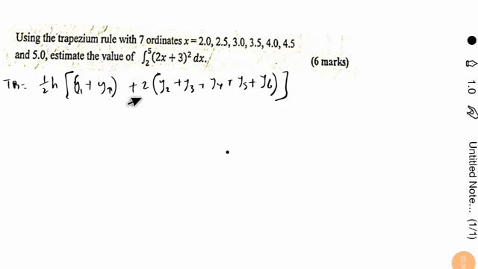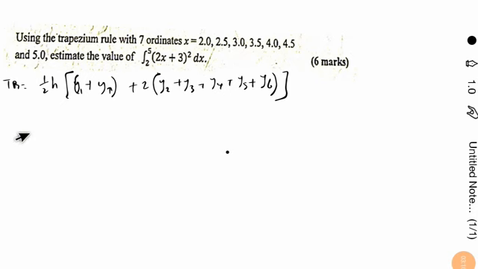So this is the formula, the trapezium rule to solve this kind of integration. Now let's follow what we have here. To solve this question, we want to use the equation, which is more or less like a graphical function in general mathematics. So you have this equation to solve for the value of y. To get the values of y1 to y7, you will use s equal to 2, 2.5, 3, up to 5.0.